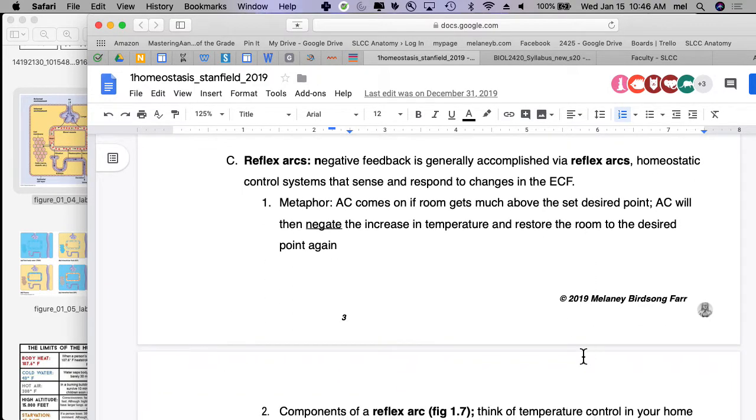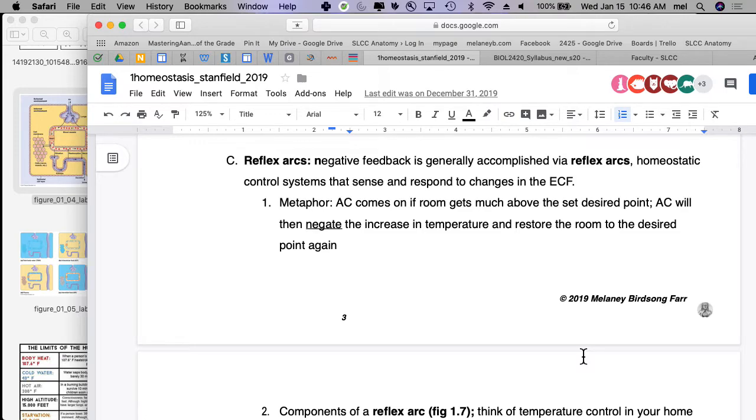Okay, so now we've got two things. We've got homeostasis, which is the goal, yes? We've got negative feedback, which is the mechanism to accomplish the goal, right? Because it makes sense to you that if every time it went up, you brought it back down, and every time it went down, you brought it back up, you'd stay relatively constant. Now what we need to get is the actual parts of the body that are responsible for doing this. Does that make sense? And the parts of the body are collectively called a reflex arc that use negative feedback to accomplish homeostasis. So let's start with a metaphor first, and then we'll actually use a real human example.